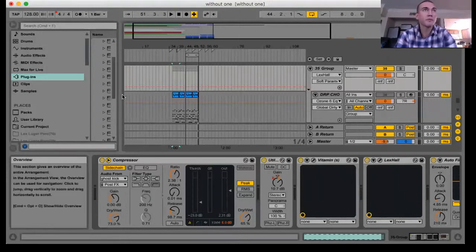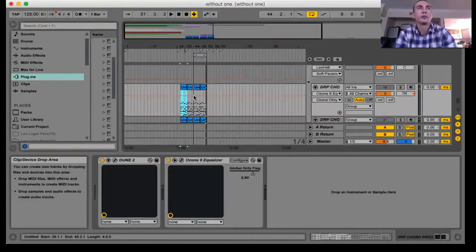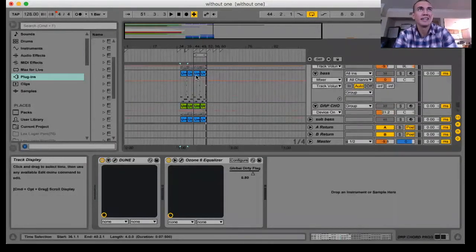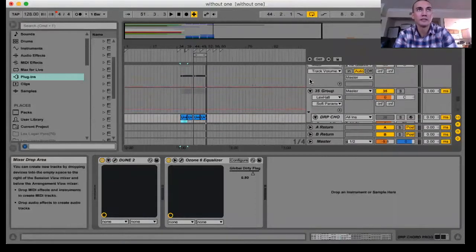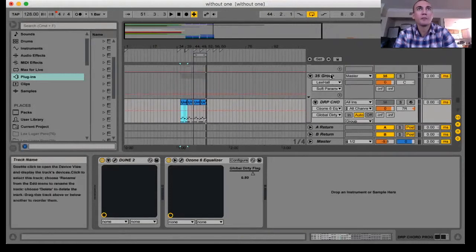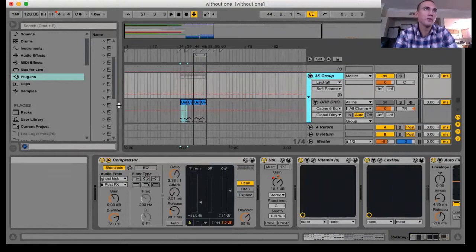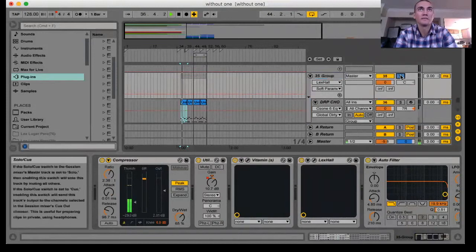Here we go. All right, so right here I have a bus, and in this bus are all my chord progressions, the rhythm of the drop of the song. This is a pop house song I'm working on for a producer mixing. So here we have it, and then I have the compressor, just a standard Ableton compressor, don't worry about all this, right here on the bus. So it will be affecting all of these.